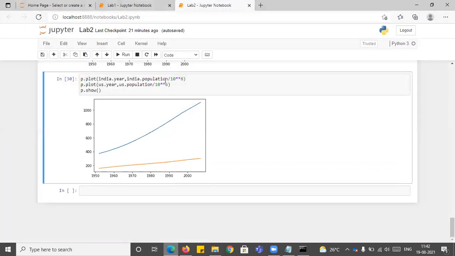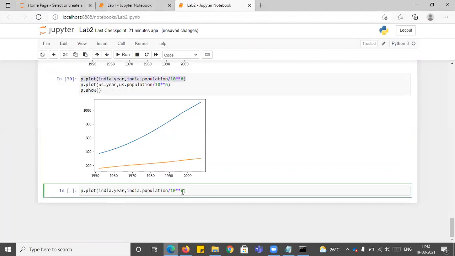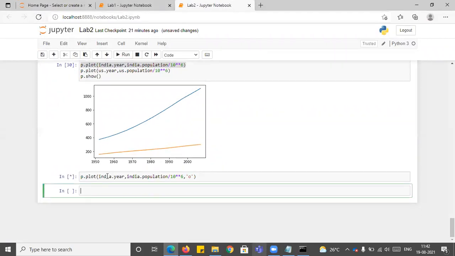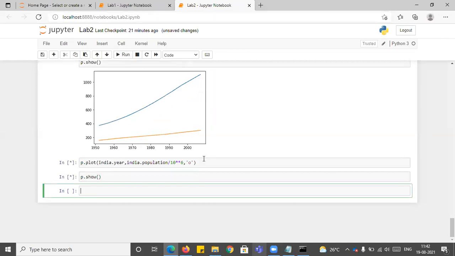Yeah, something like this you have, right? Whenever you have this, here you can use O. This is one option I'm saying. Like this, there are a lot of options in Matplotlib.